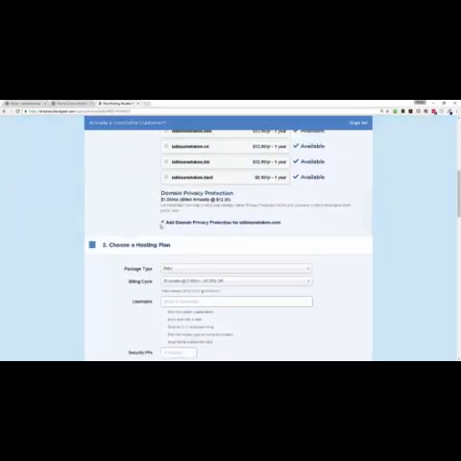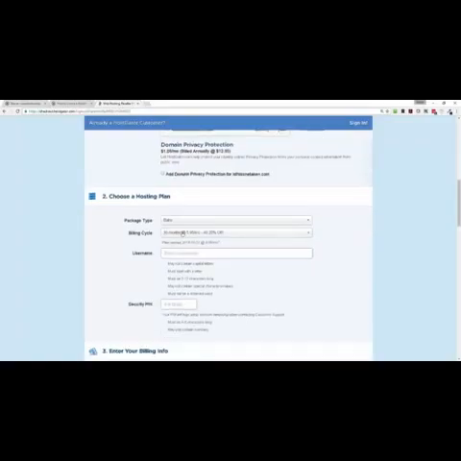What I'm going to do is uncheck the add domain privacy. It costs money and you really don't need it. If you're running a legitimate business or a legitimate website, there's really no reason not to do it, right? You don't need the privacy. Plus, I believe that Google doesn't like the private websites themselves and gives you lower rankings. But either way, you really don't need the domain privacy.